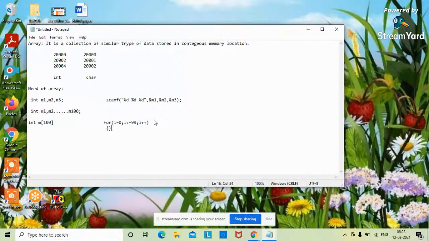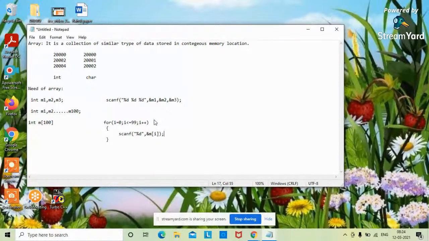Here we write the statement of scanf, %d, ampersand of m of i.